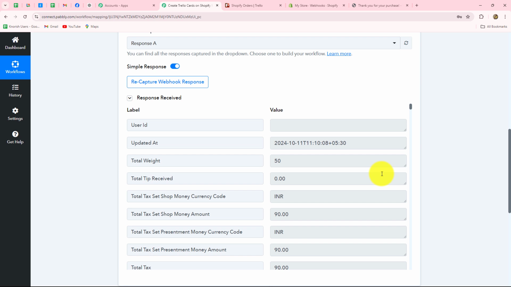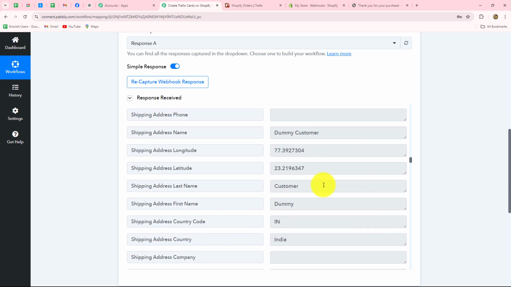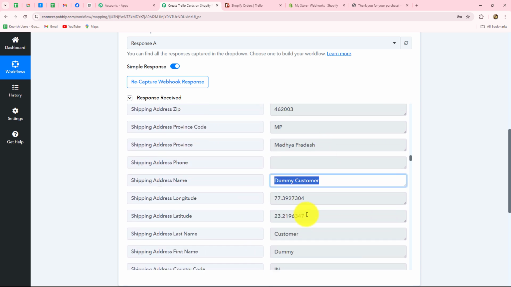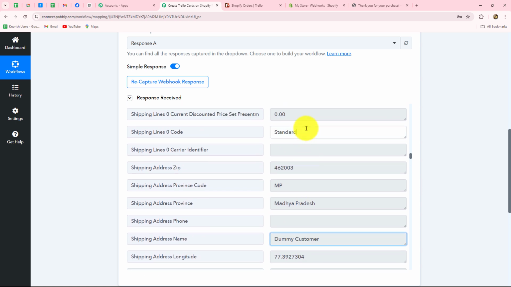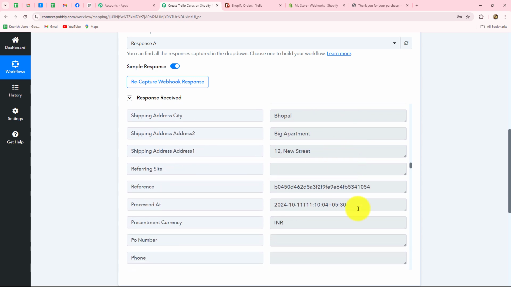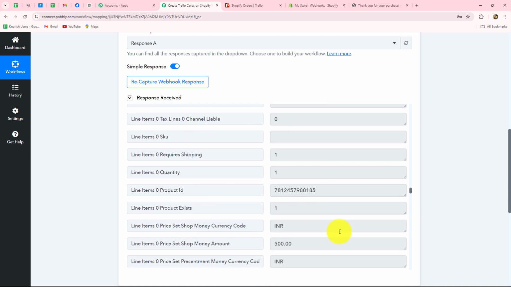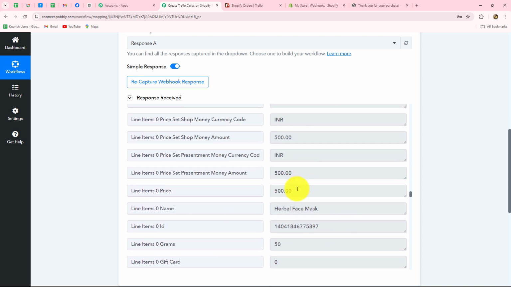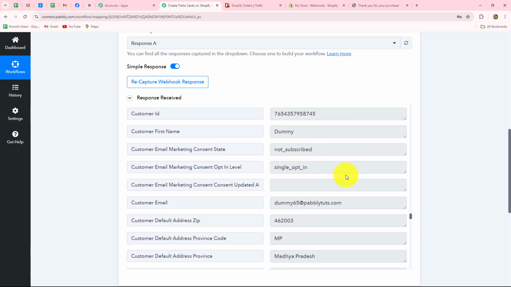You can see that the response is already captured over here. So in the response, we have received all the details. Here we have received the main details, the name of the customer, their state, their country code, their pin code, alright, the shipping method as standard. Here we have the street address. When we scroll down more, here we have received the product which is being purchased. Then we have received the amount which is being paid by the customer, and here we have received the email and other details as well.